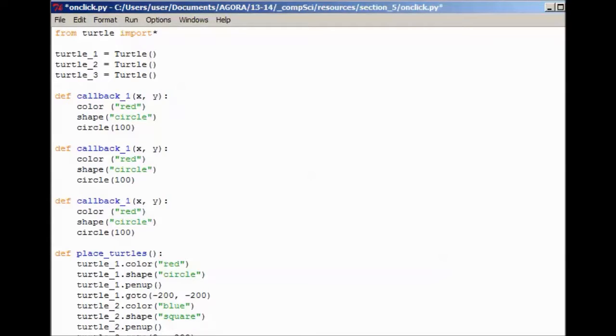So now we're going to change these other definitions to match what we want the other buttons to do. So we're going to call one callback 2 and the other one callback 3. Okay, so callback 2 is a blue square, right? So we put blue in here.